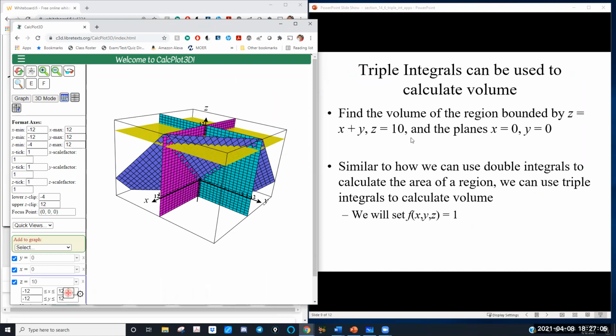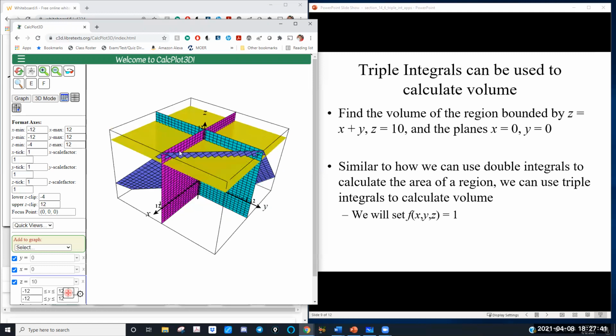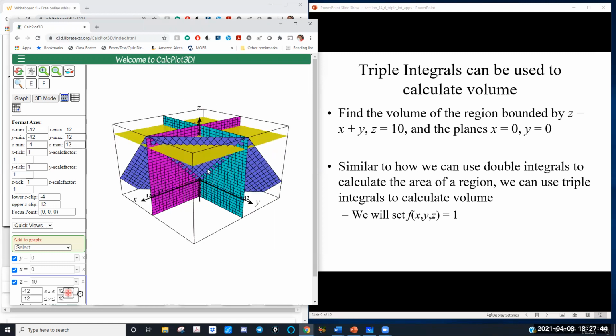Okay, so here was the problem statement on this one. All of these planes were made by these equations, so these equations are going to be involved in our bounds. We don't have to do a ton of calculating. First I look at the region and identify what's enclosed, which is this triangular prism. Then I see a bottom and a top being made by this yellow plane, so I need to think about which of these equations are making those.